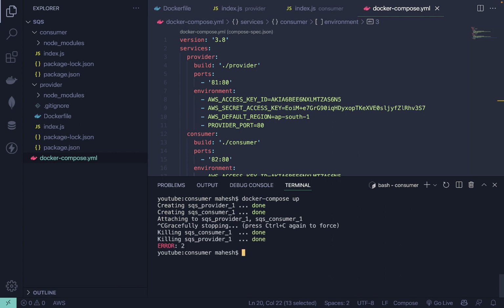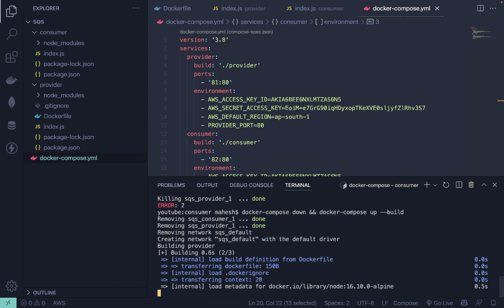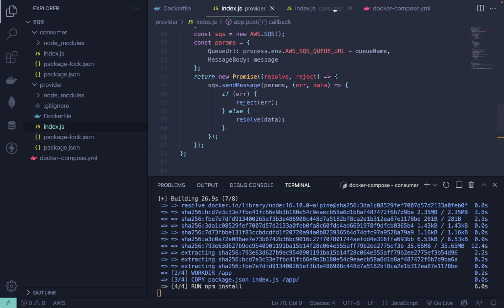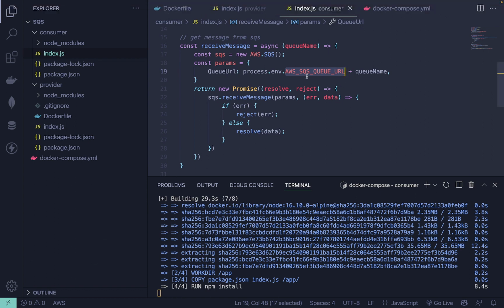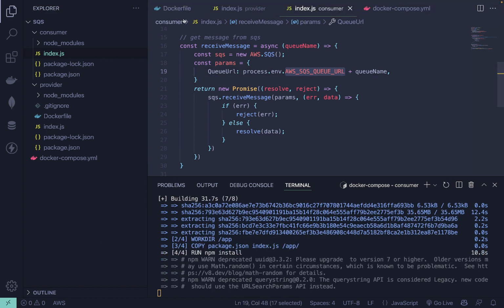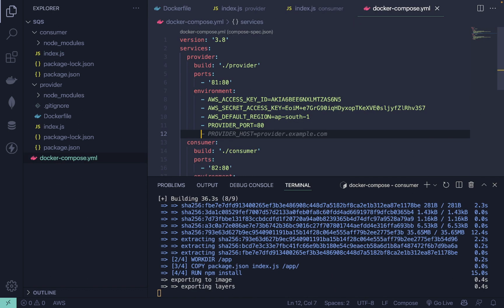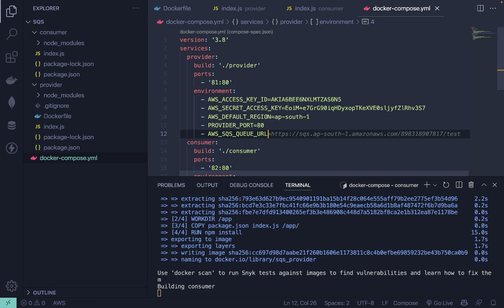I guess it's already there. Docker compose down. Okay, so I guess it won't work, because we need to pass this thing as well. Okay, so let me quickly go there, and yeah, I need to pass my URI.